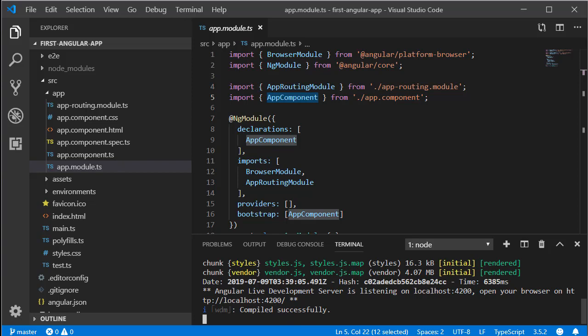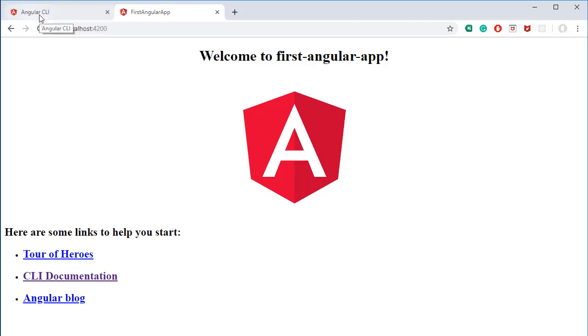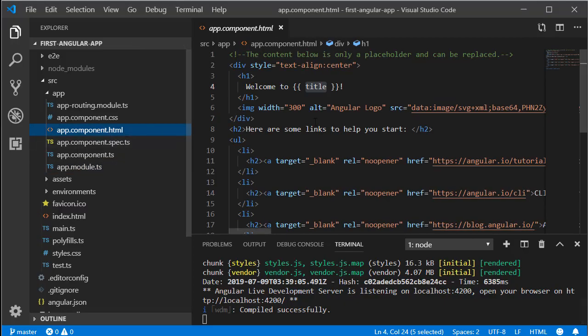Compiled successfully, and the location is localhost 4200. In the browser, if you type localhost 4200, then you can see the default templates. Let's close this. So this is our default templates, which is coming from app components.